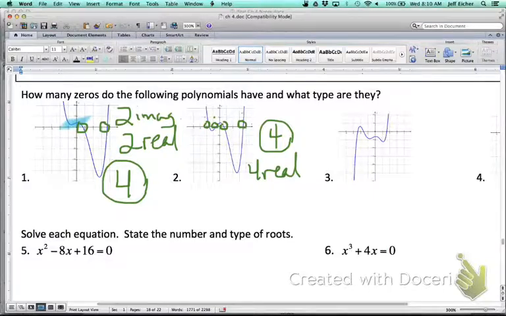The next one, notice we have this shape. It's going in opposite directions. So this would be an odd degree polynomial, odd degree. And we could count some of the solutions. Maybe we'll do that in purple. 1, 2, 3. I kind of missed there, but they're over here somewhere. So there's 3 real number solutions, crosses the axis 3 times. Now we need an odd degree polynomial. Now there's a lot of stuff going on right here.